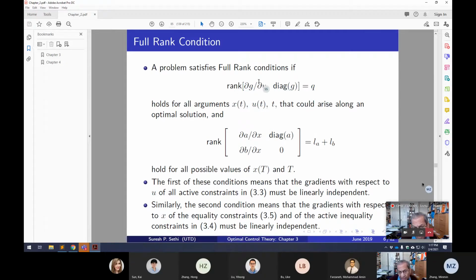You can see that only one of these will be active in this row. So there will be m rows, then q rows here, and q rows this way and q columns this way. There will be m columns this way. So this will be an m plus q by q matrix, and its rank has to be equal to q. That basically allows you to say that they are linearly independent.